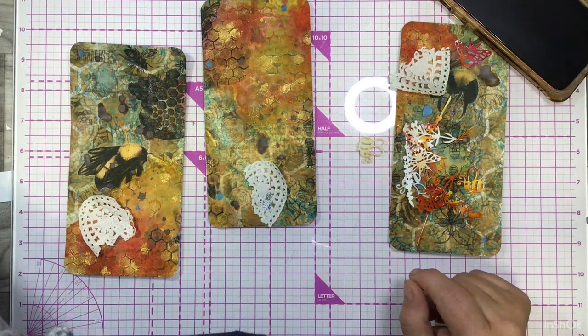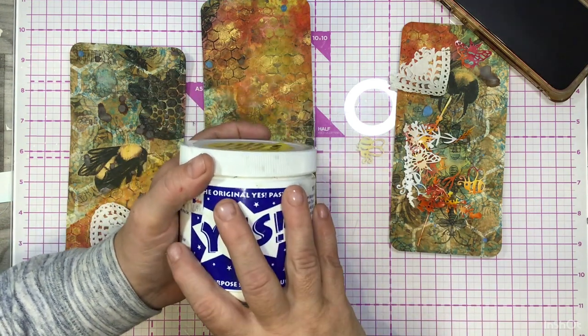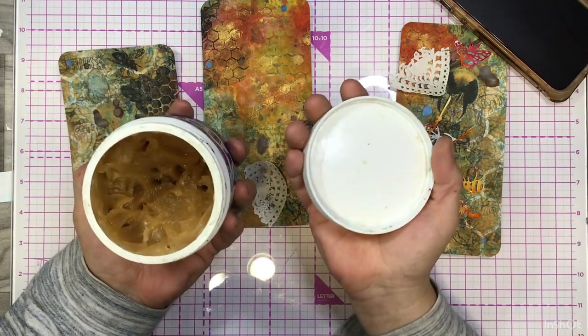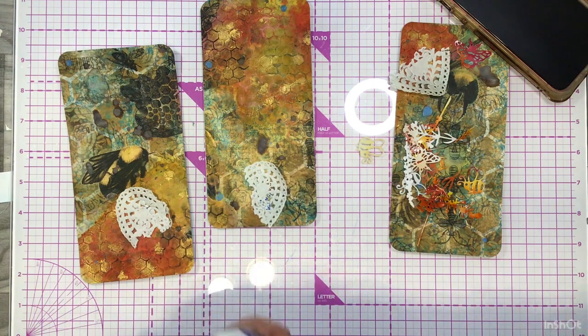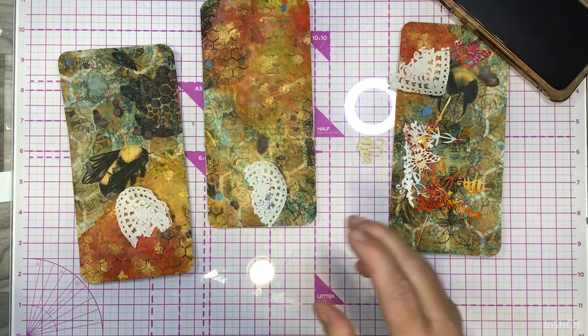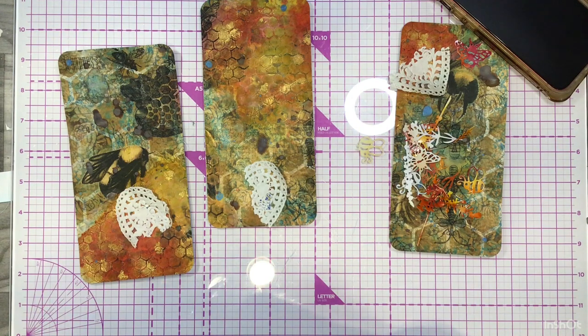If anybody knows how to use Yes Paste, would you please drop me a note? Because I don't know how good this is. It's still really tacky, really sticky. It does glue. I just can't figure out how to apply it evenly, and what kind of brush to use. If anybody's used it, please let me know. I would greatly appreciate it.